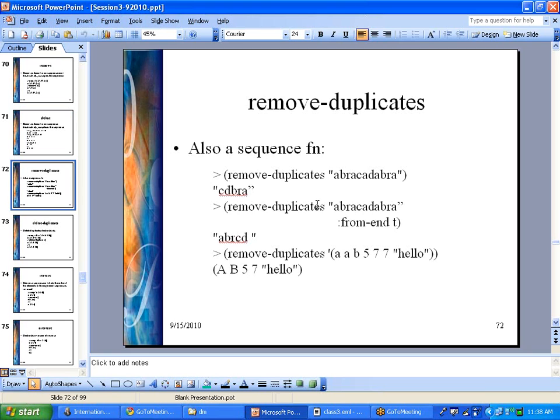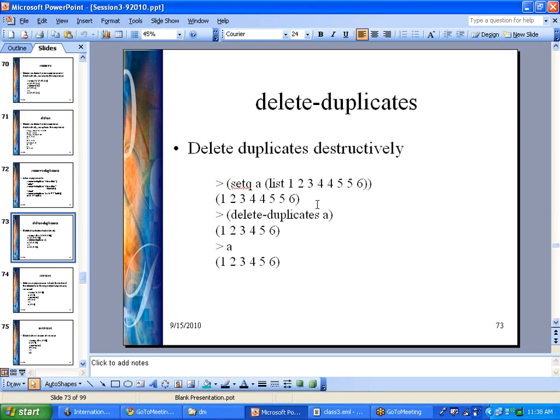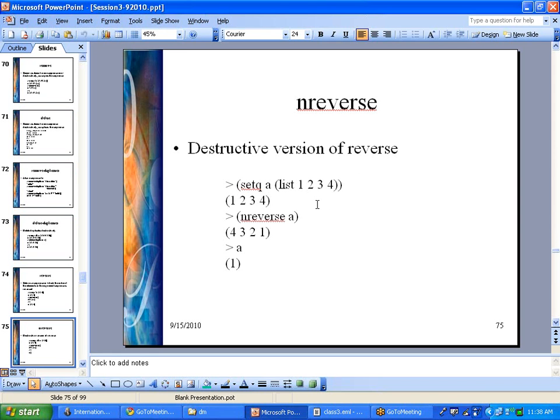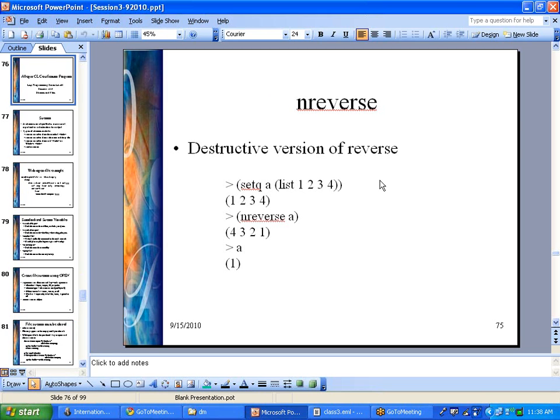Remove-duplicates and delete-duplicates, again, non-destructive, destructive, reverse, and nreverse. And nreverse is an example where an n at the beginning says, here is a destructive version.